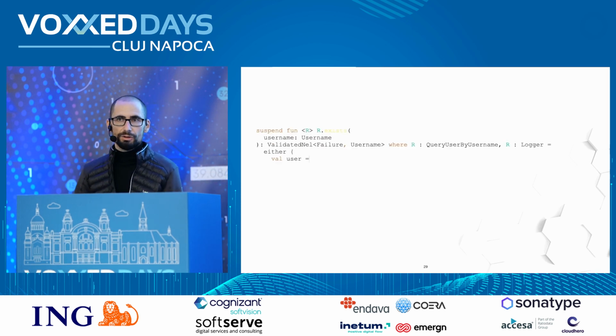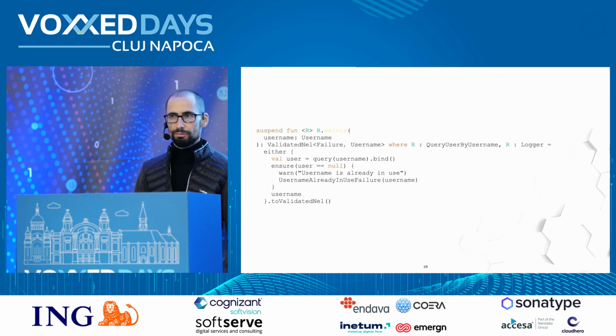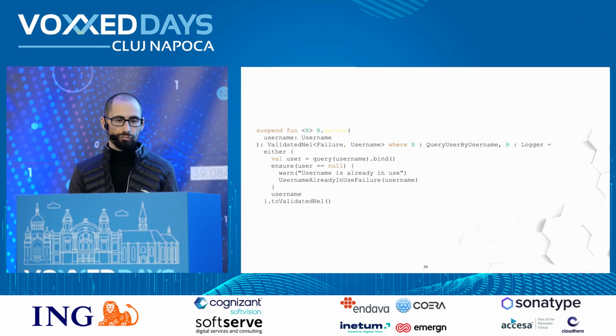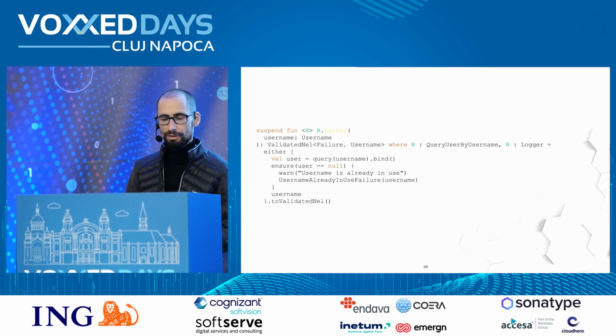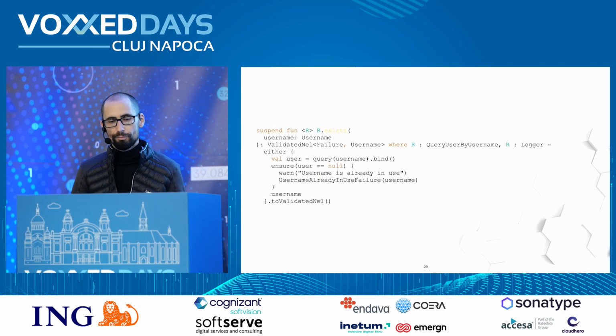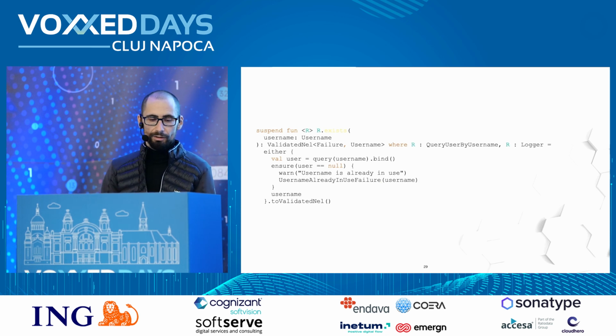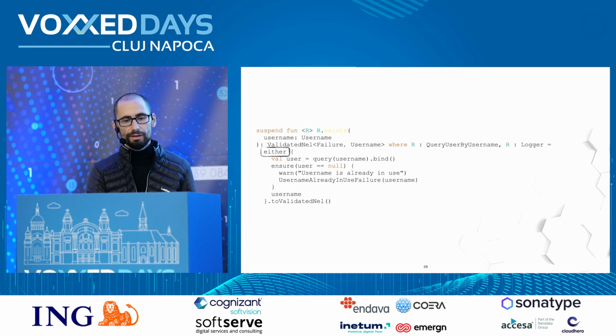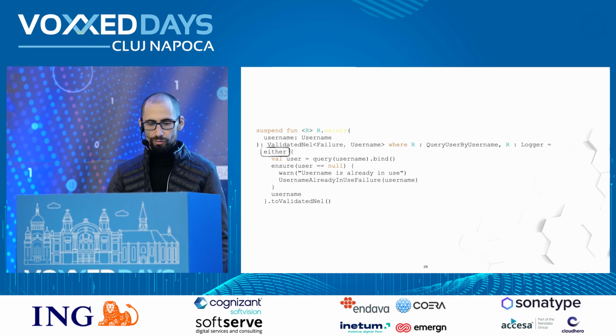There's another way in which we can write this code. So we can either use the declarative way of writing it, or we can use the more familiar, imperative way that we're used to. This is just the style in which we write code. This doesn't change what we are doing. So inside either blocks, we can write code in an imperative way.